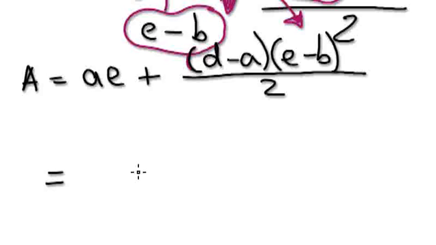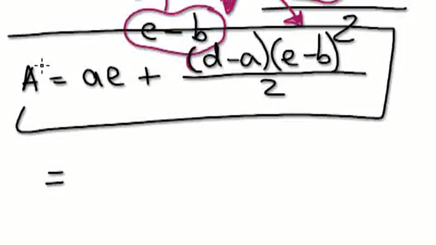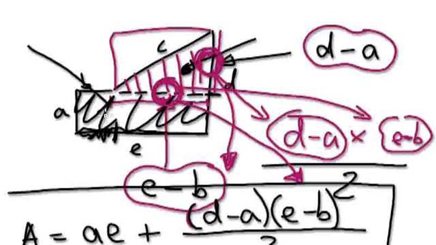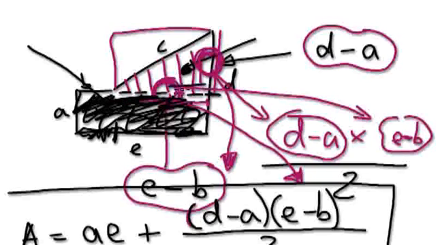You don't actually need to follow this. You don't actually need to understand it. Just understand that it's possible for us to work out the area of this shape: work out the area of the rectangle at the bottom, and then work out the area of the triangle at the top. Just know that it's possible. You don't need to follow it fully. Okay.